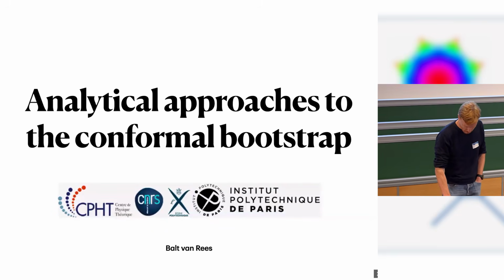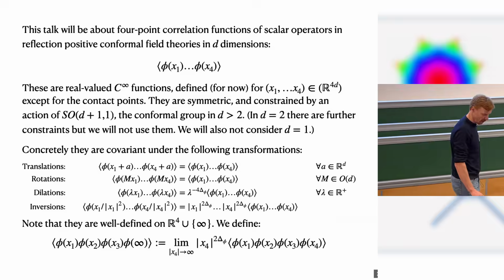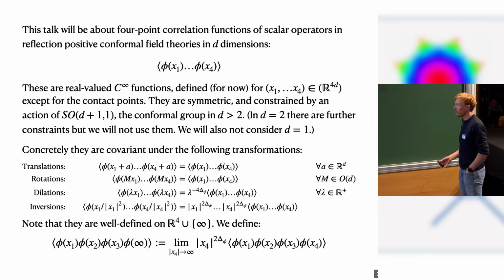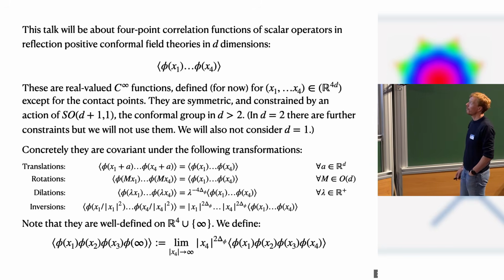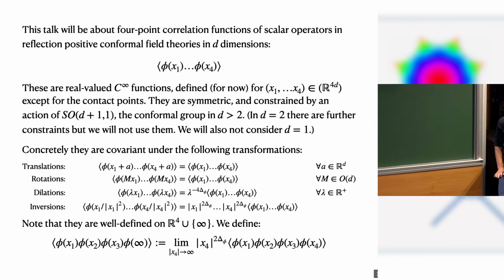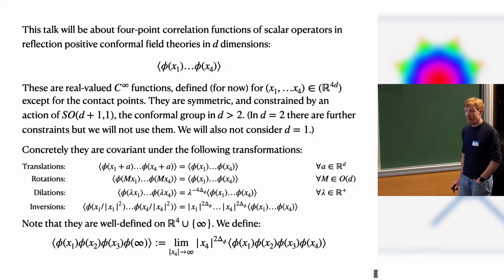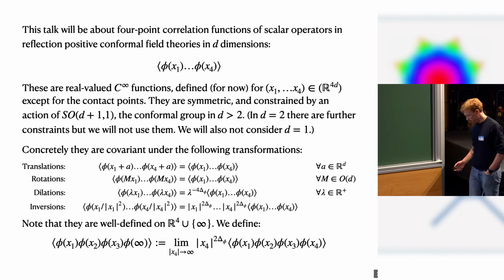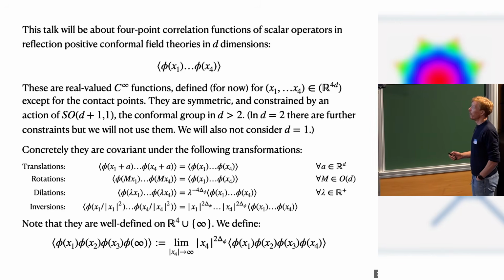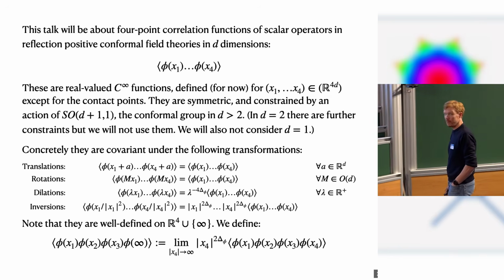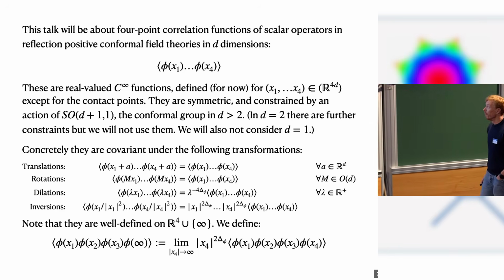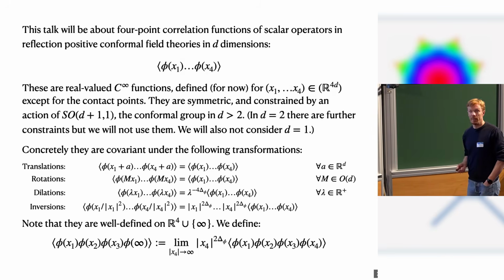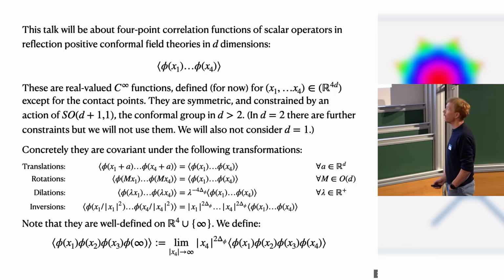Just to get everybody on the same page, I prepared one or two slides with very preparatory stuff. Of course, conformal field theories are big objects, mathematically speaking. So I decided to just focus on 4-point functions of identical scalar operators in conformal field theories. It's a very simple structure in the end, and we'll see how this reduces to just functions of 2 variables, basically. So we'll just look at a class of functions, essentially. That's what I want to get at here.